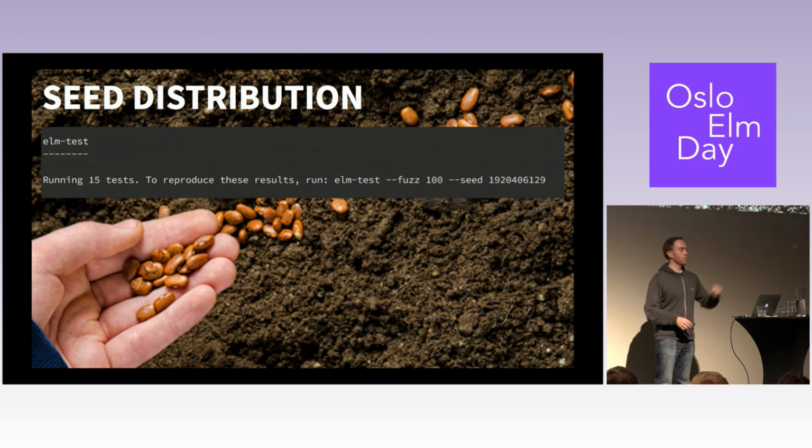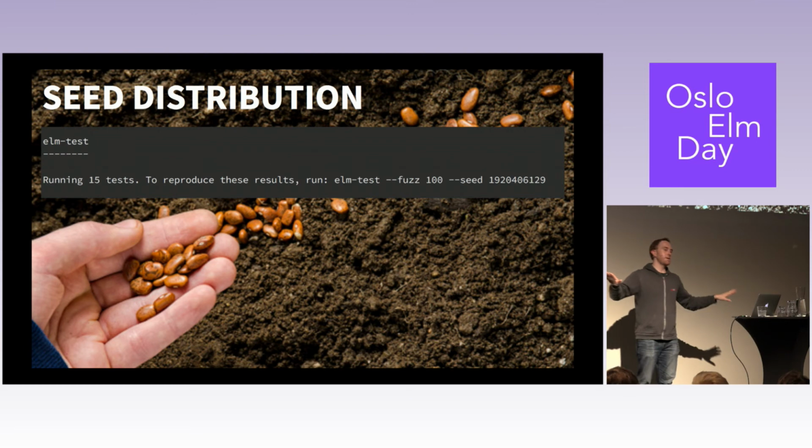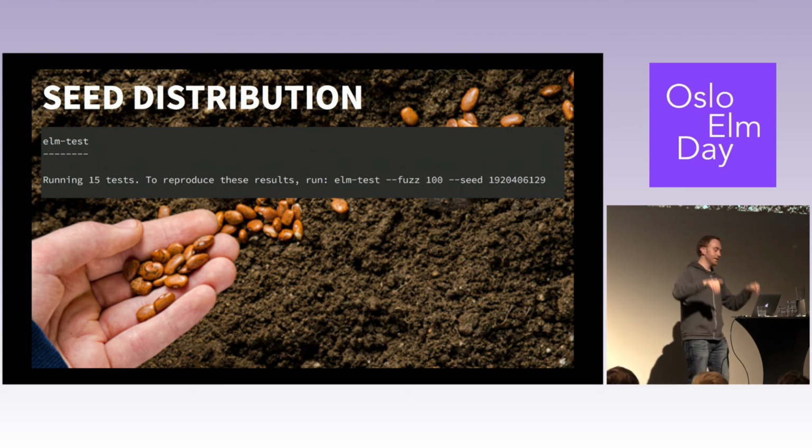So if I spin up 4 different workers, and I say I want to run these in parallel, I'm going to say, hey, worker number 1, run the first test. It's like, cool, I'm going to run that. It's going to be deterministic based on that seed. Worker number 2, run test number 2. Cool, it's going to get the same answer. And so every single worker can be completely independent of the others, and they're all going to get identical answers because fuzz tests are completely deterministic given one of these seeds.